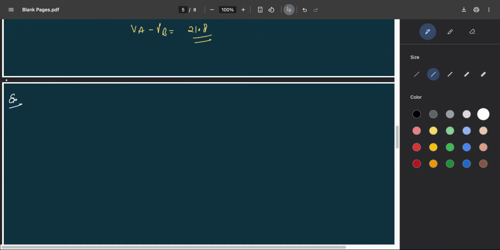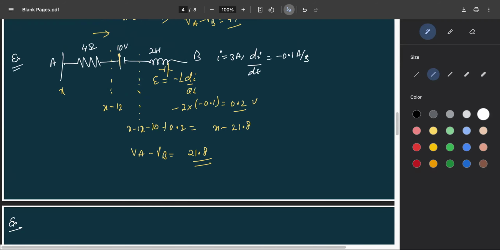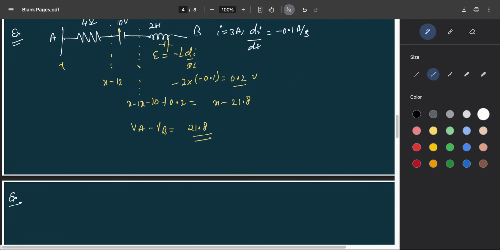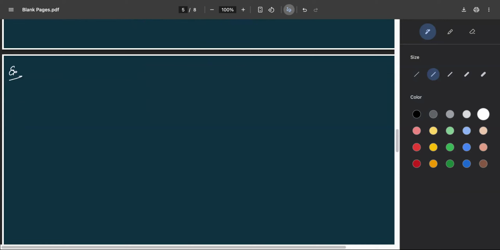Are you getting a little bit of clarity in choosing the direction, or do you still have the same doubt? No doubts. I know doubts may be there, but it only depends on how many problems you are going to practice. Because when you are solving things in a person, you may not be getting the things.